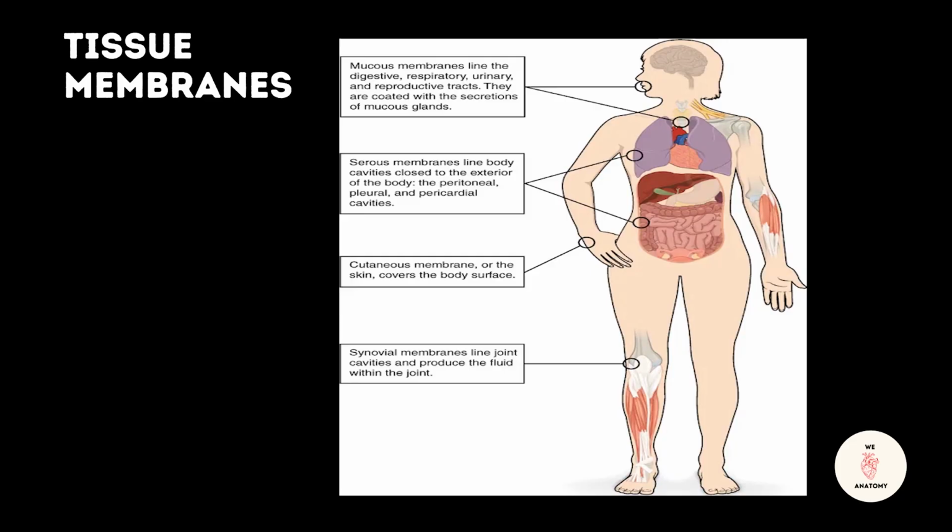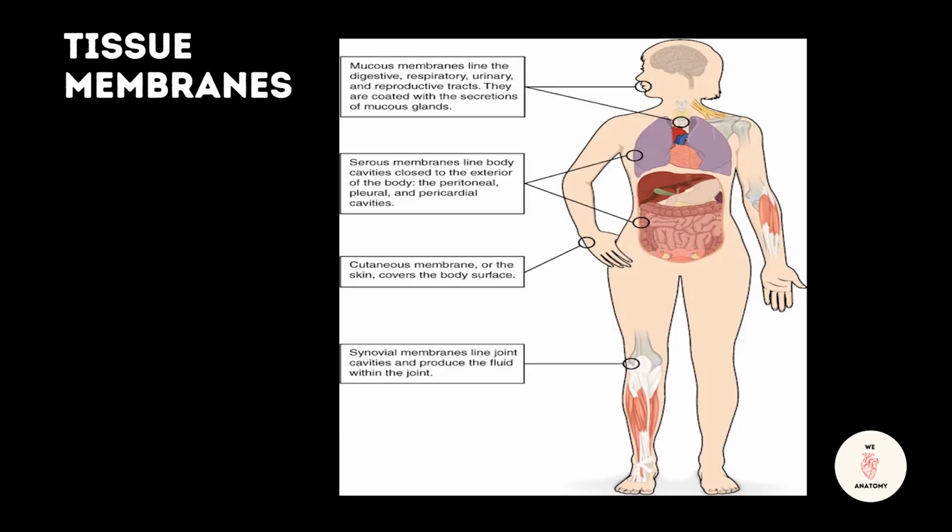By contrast, the serous membranes line the cavities that do not open to the outside, such as the thoracic and abdominopelvic cavities. Serous membranes produce a viscous serous fluid, which reduces friction between organs, allowing for smooth movement. Think of the lungs gliding in the pleural cavity as you breathe.